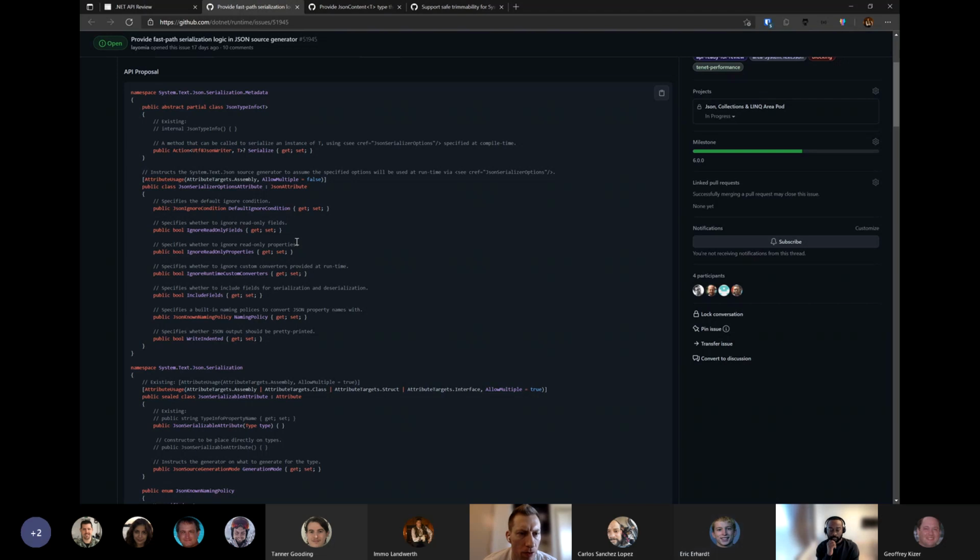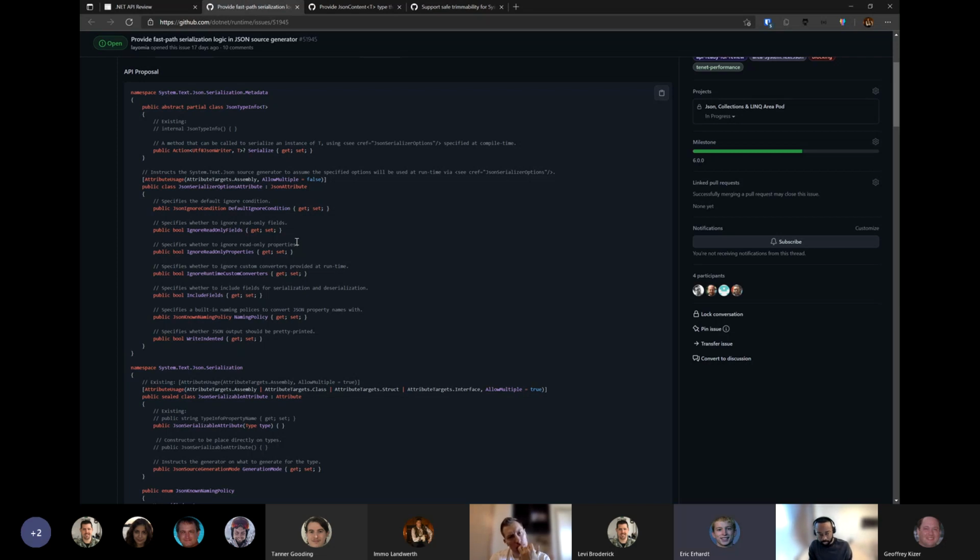Does this mean if I need different options, I need to split my code into multiple assemblies? For fast path purposes, it would only be this set of options that we will generate serialization code for. If you use a different options instance at runtime, we'll have a check to see whether the options are compatible and we can use the fast path. If they are not, then we'll fall back to just using the serializer. So in that scenario you would still get all the other benefits apart from throughput, because the serializer will not be calling this generated code.